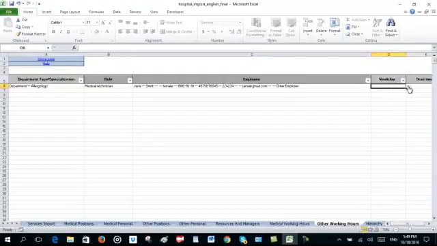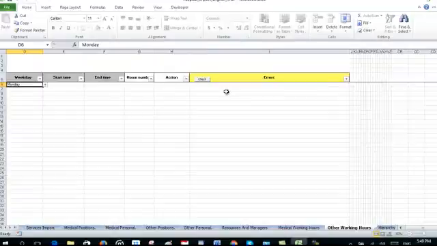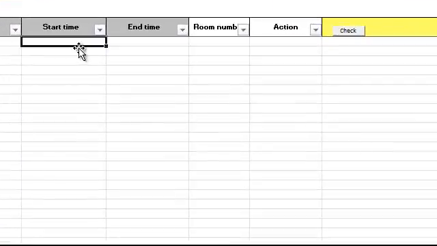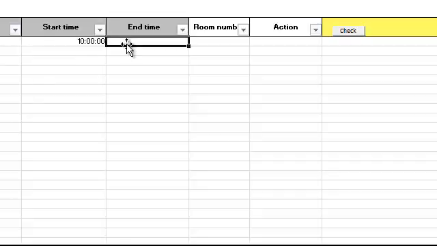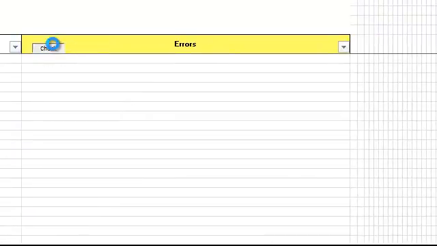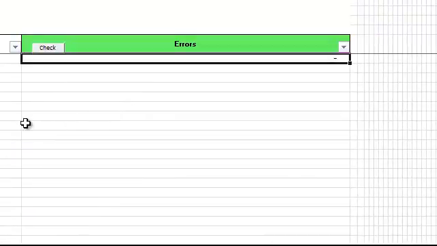Columns and entry rules are identical to those for medical working hours sheet. As you see, we enter almost the same data. Now perform the data check. So everything is okay and we are moving ahead.